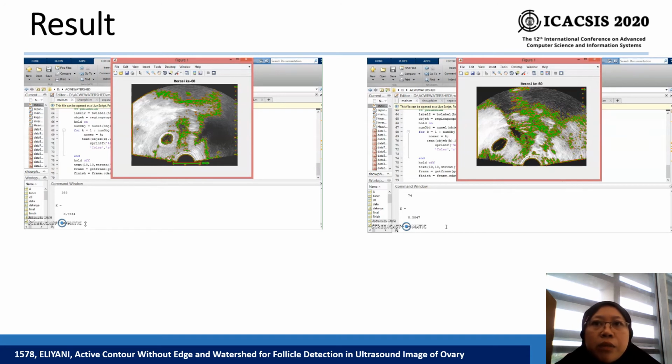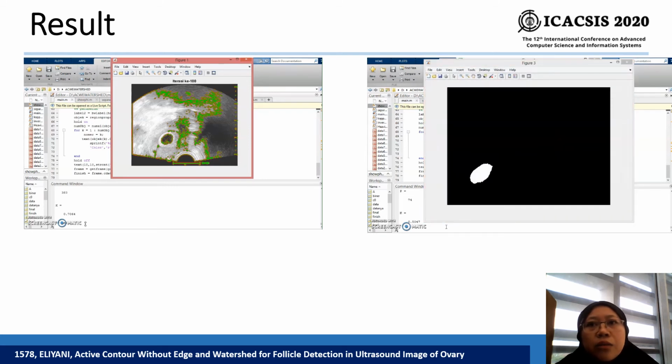The segmentation method was used on 100 ultrasound images of the ovary from Sakina Idaman Hospital, Yogyakarta, Indonesia. The automatic segmentation result for 100 ultrasound images of the ovary succeeded in detecting follicles according to the number of follicles the physician calculated.